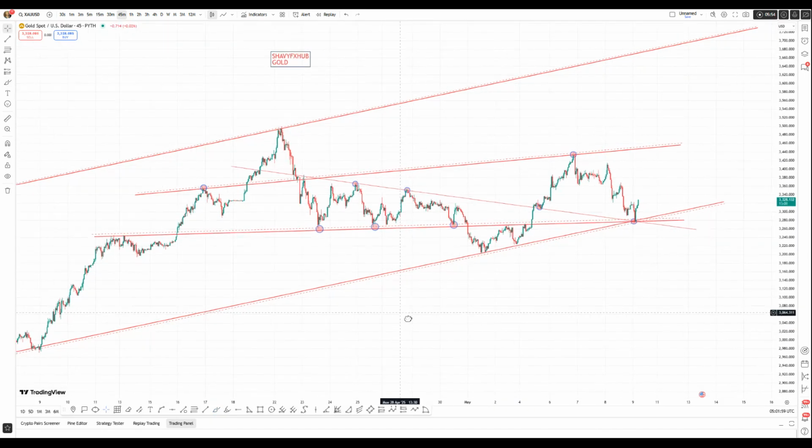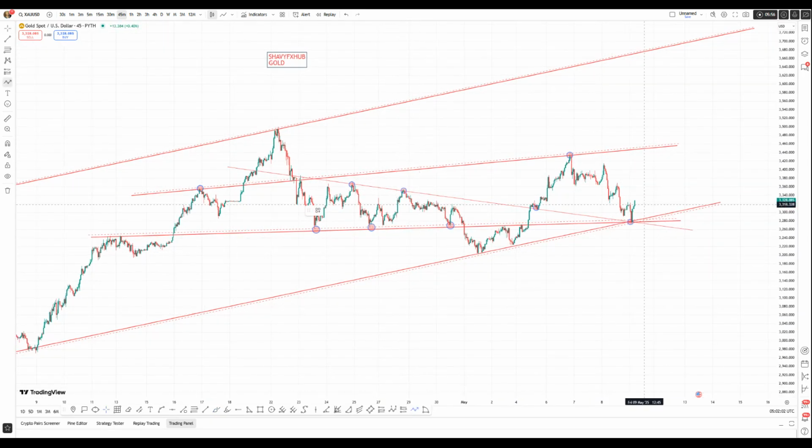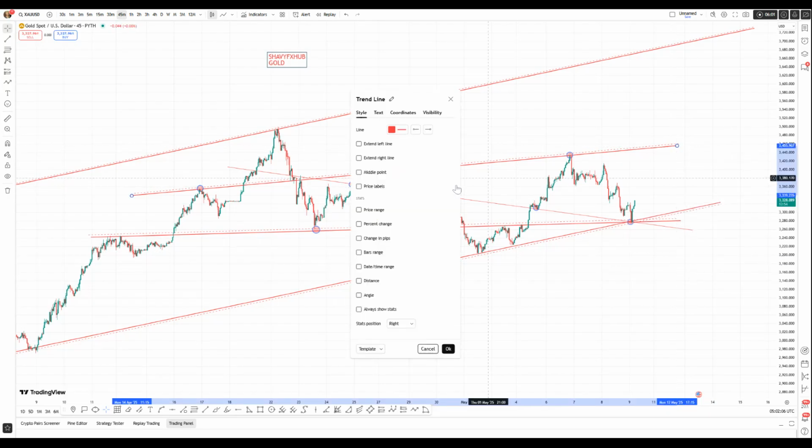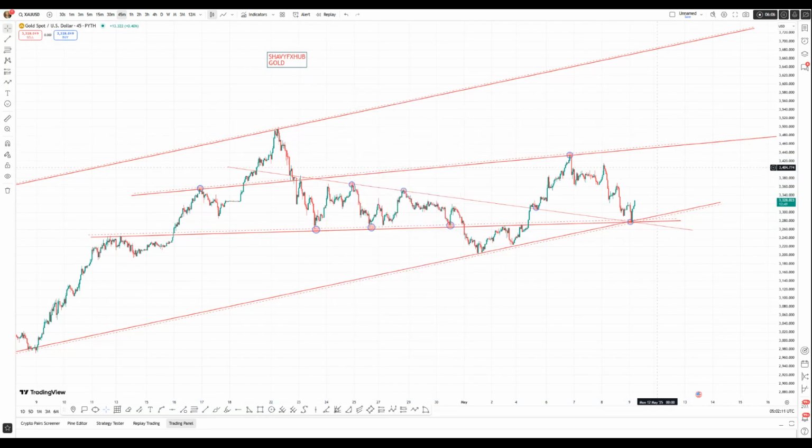So what I'm trying to say is that today is Friday, and you do not know if the big boys are coming to market today. If the market makers come to market today and they decide that what they want to do today is buy, I am telling you, look at what they are going to do. If they return today and decide we're going to buy this market, they will break here and challenge the current all-time high. This is what they will do.